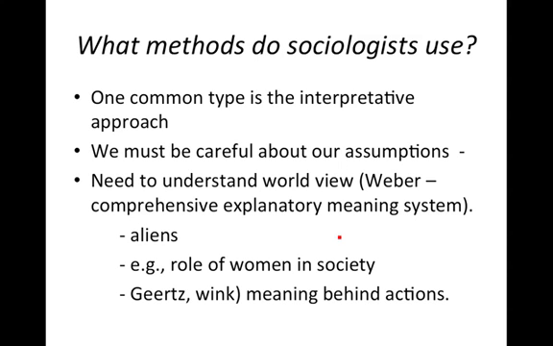So for instance, if I wink at you now, if you could see me, what does that mean? Does it mean I'm giving you a clue for the exam? Does it mean that I like you? Does it mean that I'm gesturing about something else? And so we can interpret one action, such as a wink, in many different ways. And we have to be careful that that interpretation is correct. And to know whether it's correct, we have to understand the culture and the context within which it operates. And this is like religion.